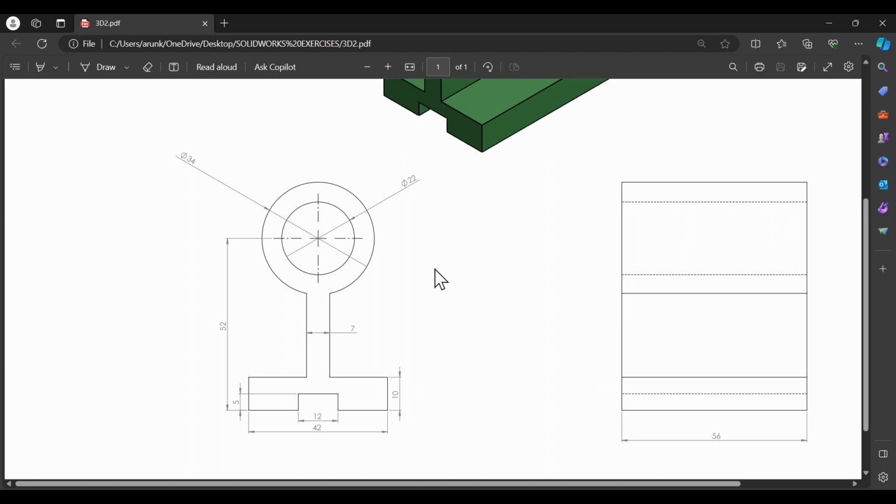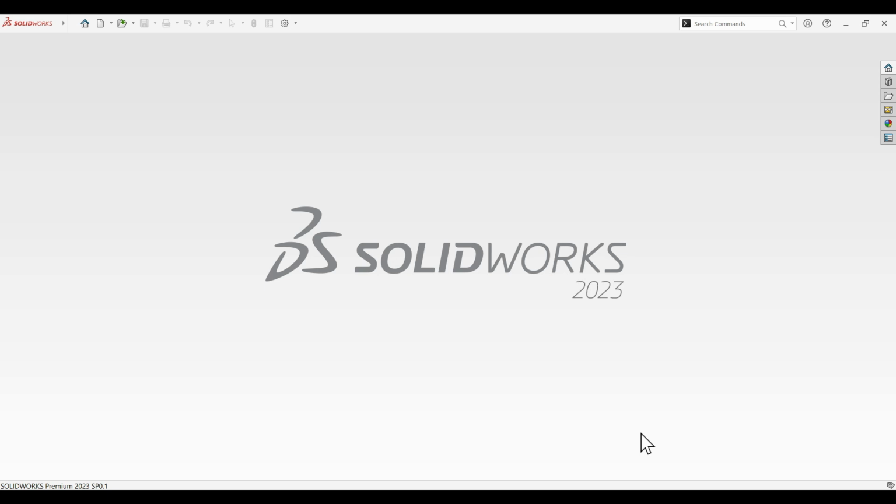First of all, we have to draw this in the front view of the software. So let me quickly take you to the software's interface so that we can start creating this particular 2D sketch. The software we are using currently is SolidWorks 2023. Those who don't know how to use the software and what are the different components and elements we have in the software user interface can visit my earlier videos to get knowledge about that.